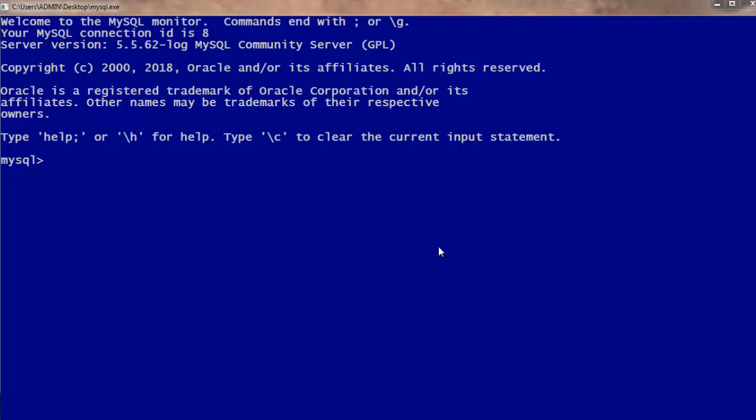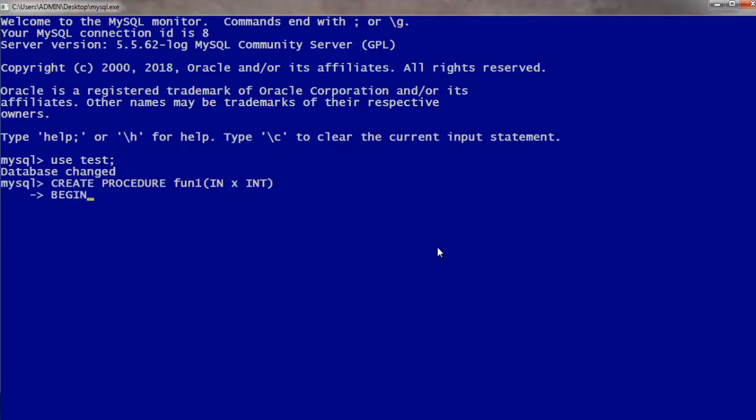So now I'm going to select a database, use test. So I've selected my database. Now I want to create a procedure. So create procedure, and this time I'm going to give it some fun name. Here I'm going to pass first only the in parameter, in x of integer type.